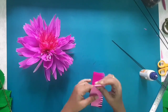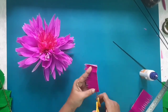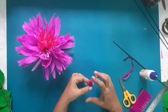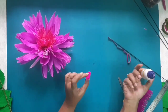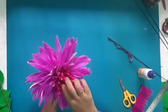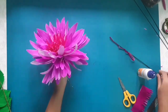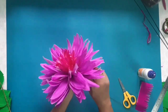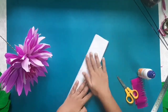To fill in the center, I have cut out this piece of paper and I have rolled it and stuck it in the center. Now I am attaching a floral string for the stalk of the flower. To make the stalk a bit thicker, I am winding tissue paper over it.